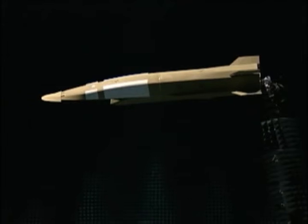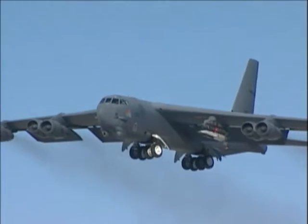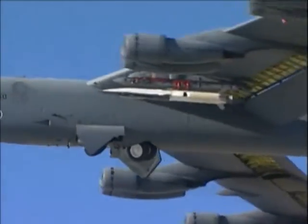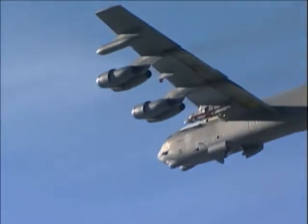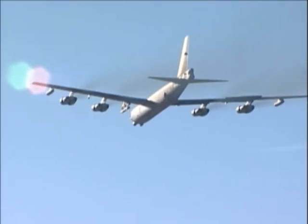Teams of testers have put in years of work leading up to the first flight of the X-51A. It's a fairly complicated test — the altitude is right at the very top of B-52 capabilities. We also have chase planes that have to be there as well. The telemetry has to be relayed from Naval Station Point Mugu. We have to have a control room with about 35 people all watching the various telemetry, so there's a lot of teamwork aspects to this whole project.